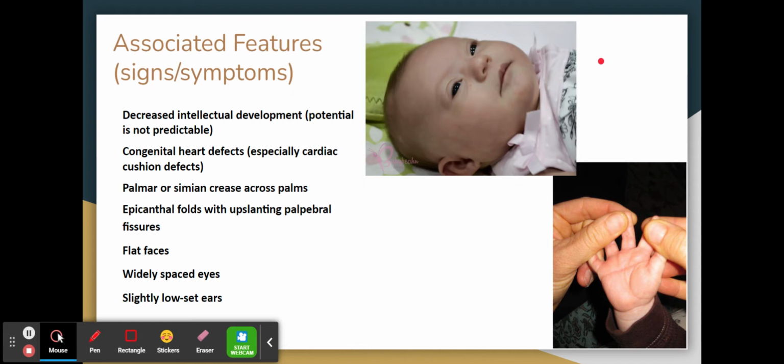Congenital heart defects, especially your cardiac cushion defects, valve problems, atrial septal defects, ventricular septal defects. I have seen a baby with tetralogy of Fallot with Down syndrome, and that kind of varies with the individual sometimes, and even among the individual heart defects. An ASD could be really small, like a pinhole that causes no problems, or it could be really large and require repair. Same thing with aortic stenosis or pulmonic stenosis. It just depends on how severe it is, how much function you have with your heart.